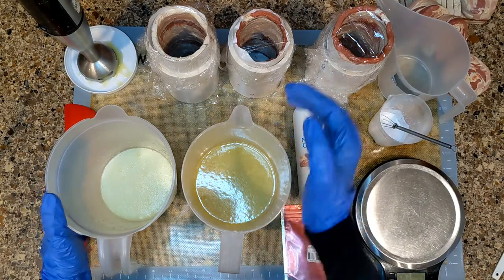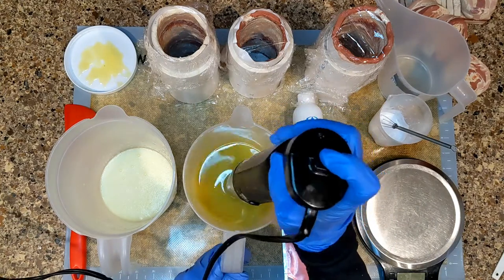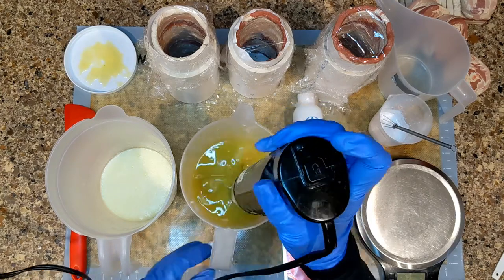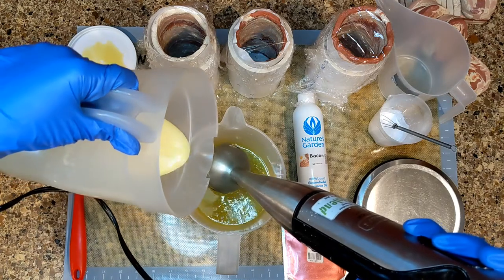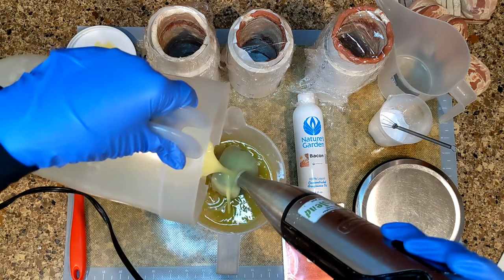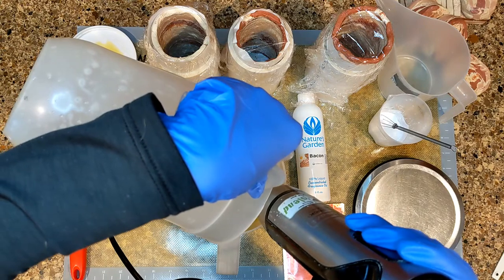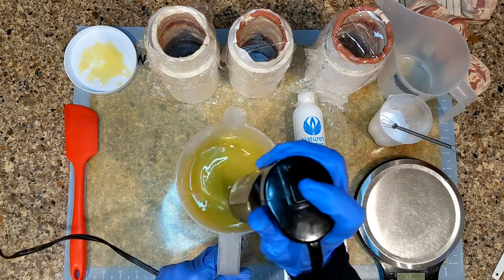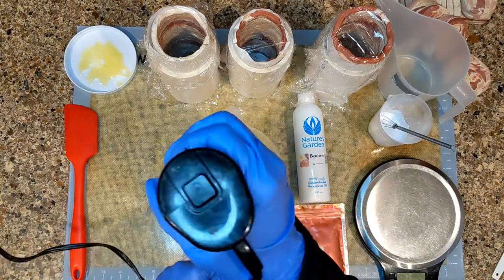So I have my lye mixture ready to go. My oils are ready to go. I add a lot of clay to my oil, so I'm giving it a little mix ahead of time just to mix all that clay in. And then in goes the lye solution. So just giving it a gentle mix first before hitting it with the mixer.